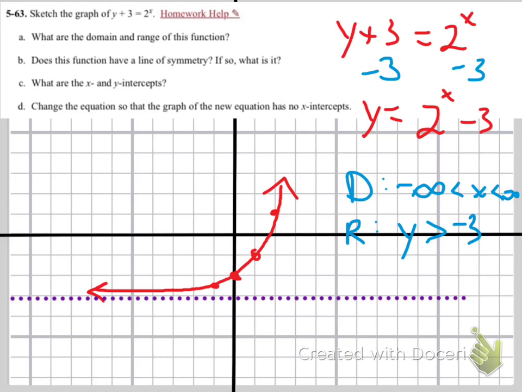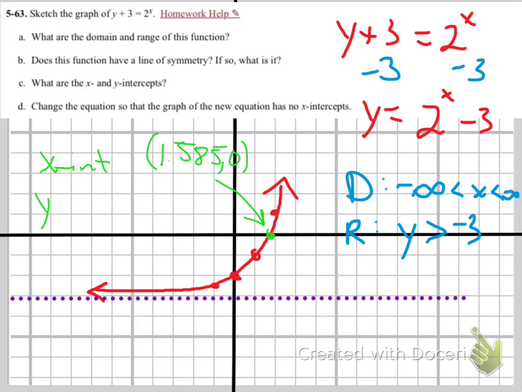So an x-intercept, not quite sure what that is, but what we can do with our original function is go through and try to use some guess and check with our calculator. In a few more lessons, we're going to learn how to solve this. But right now we don't have the skills to do that, so at this point all we're going to do is guess and check with our calculator. So I'm going to get an x-intercept here of about 1.5850. That's the coordinate point of that intercept.